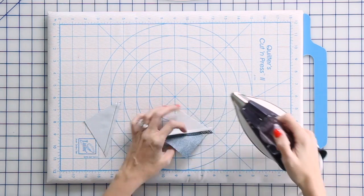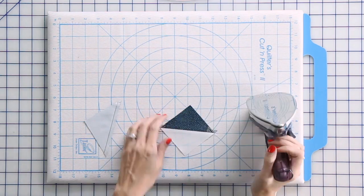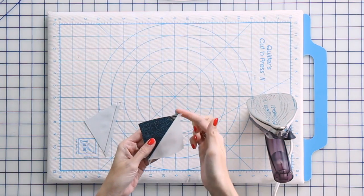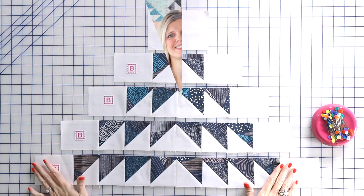I use lots of steam, and I usually press from the back and from the front just to get it really nice and flat. Then you're going to want to cut off all your little dog ears, and you're going to make 160 white navy half square triangles.